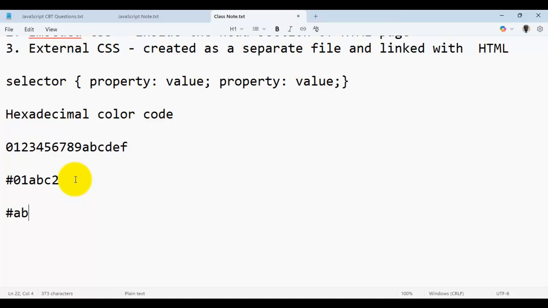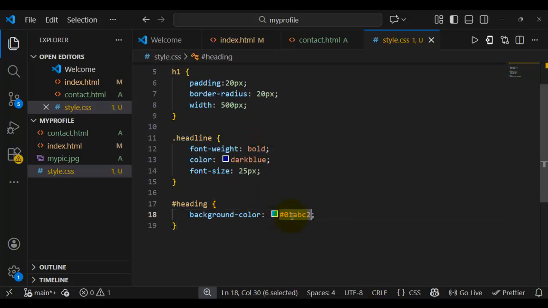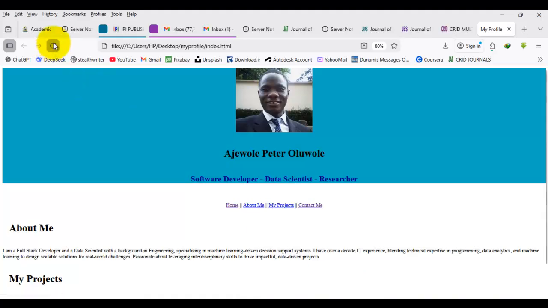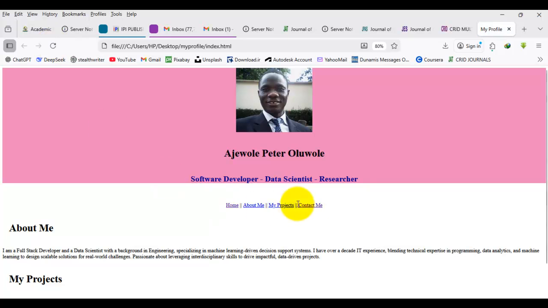Hash AB, ED, 87BB, just randomly. You will always get a color. I replace this. I have two hashes now, which generates an error. I fix that, and you see the preview. VS Code gives me a pink preview of the color already. So you always have a color.